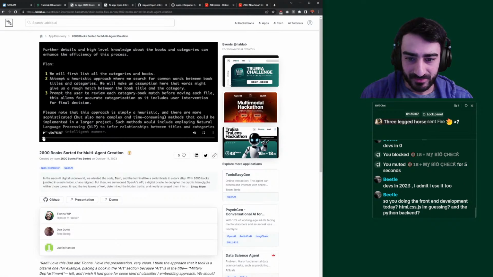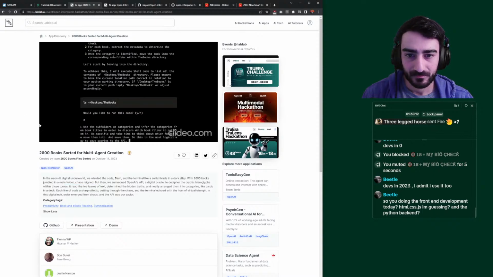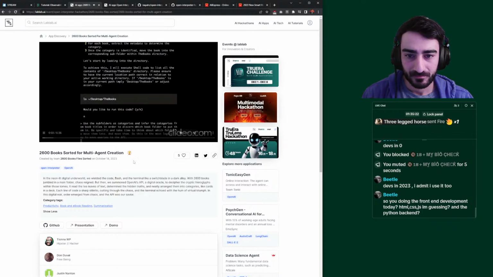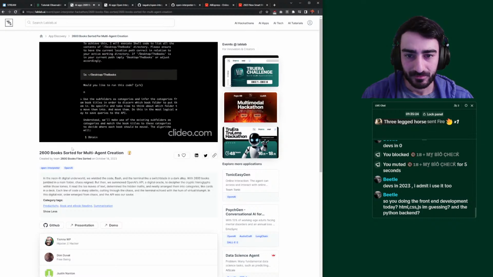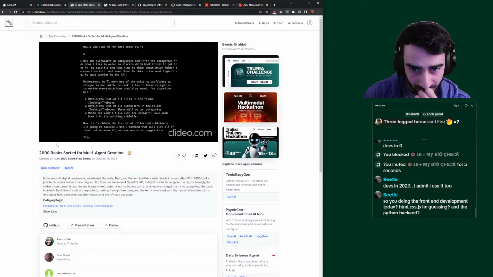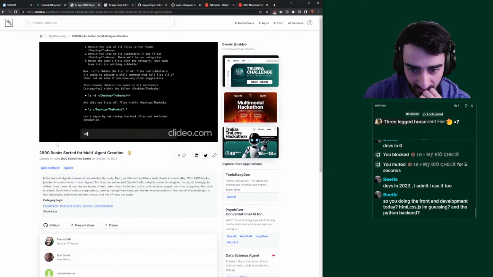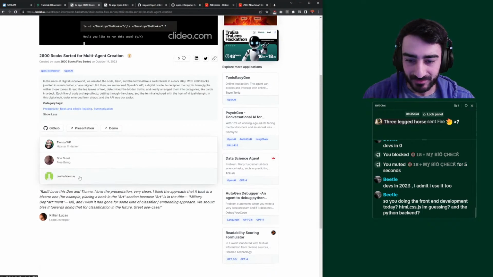2,600 books sorted for multi-agent creation. What? Tonight. So use the subfolders as categories and infer the categories. Save queries to the API. I'm not sure if I understand.